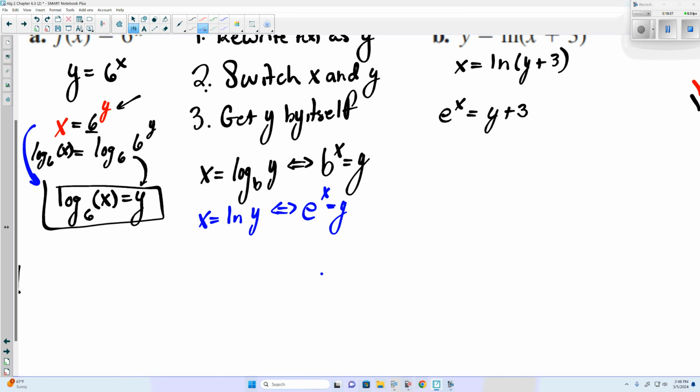Question on this here. Now what's the base for our natural log? e, yes? The other way we could have done this is if I apply e as a base to both sides, the e and ln would cancel, simplify out, yes? Leaving us with y plus 3. The other side would still be e to the x. And since y is by itself, we're finished, yes? No. It's not by itself. We need to subtract 3, telling us that y equals e to the x minus 3.